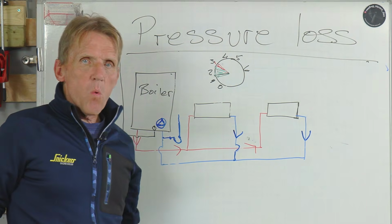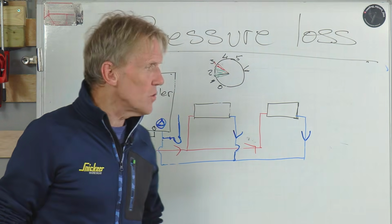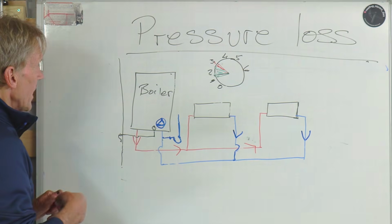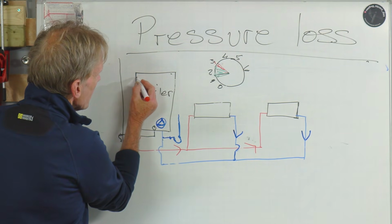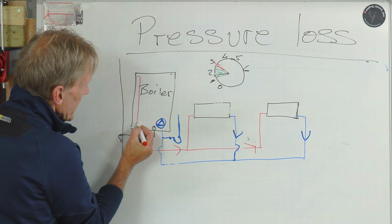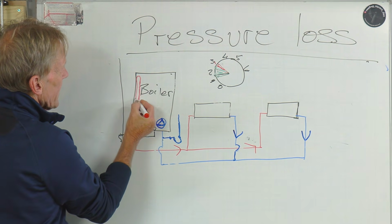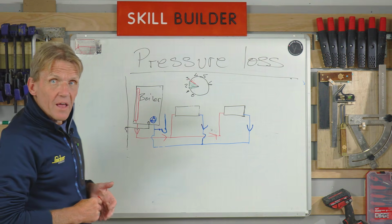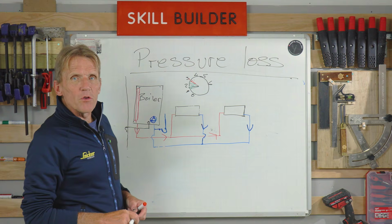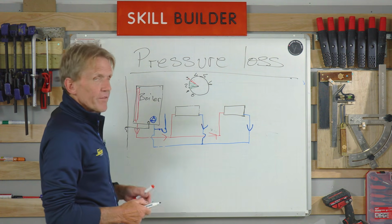The boiler is now working, the water is expanding, but where is it expanding to? Well, they thought about it. Inside the boiler, tucked away either at the back or at the side, is a big red, flattish looking tank. And that tank is called the expansion vessel. And on top of that tank is a little valve, the sort of valve that you might find on your car tyres or your mountain bike tyres, what we call a Schrader valve.